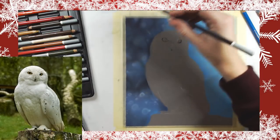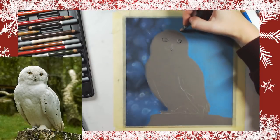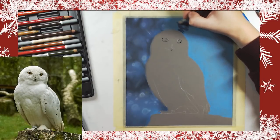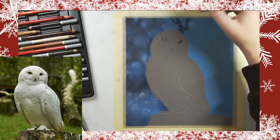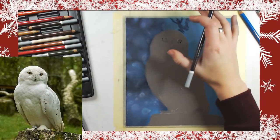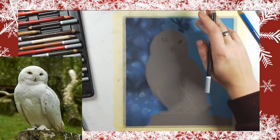Alright, let's continue with this purplish blue color, number 770. I am still using the reference photo as reference, but I'm not copying it. I'm only using it now for the textures and not for the colors.